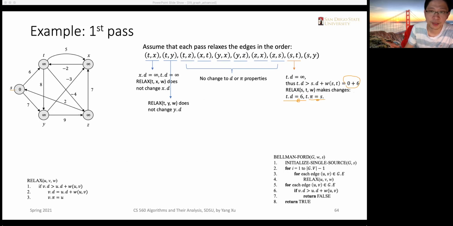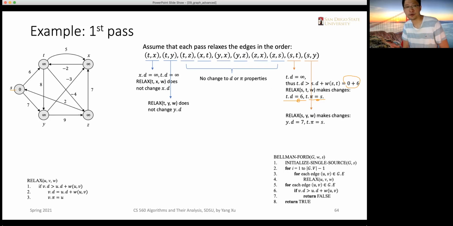And for Y we also make the change, because the old value for Y is infinity, which is greater than S.d plus the edge weight 7. All right, so that's the first pass.